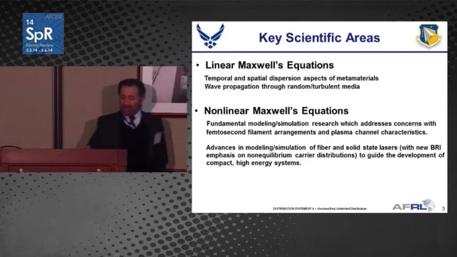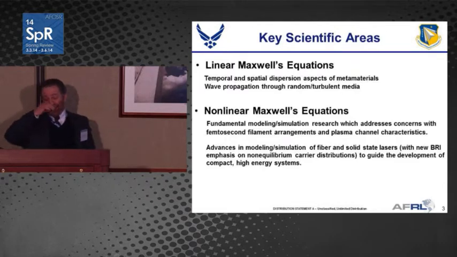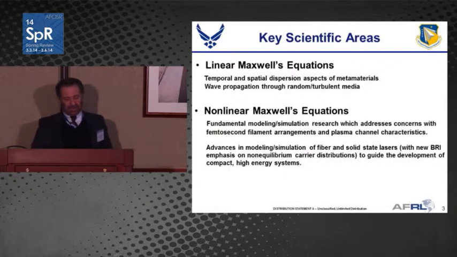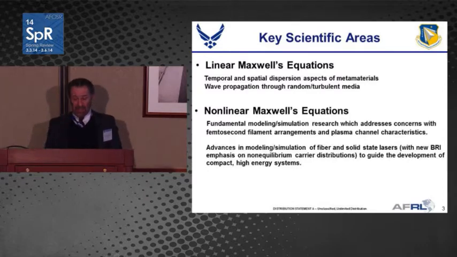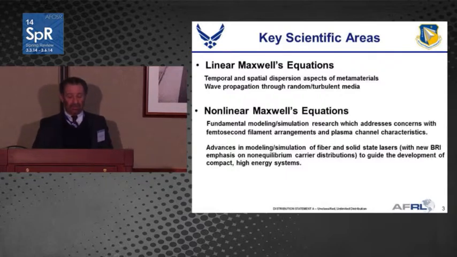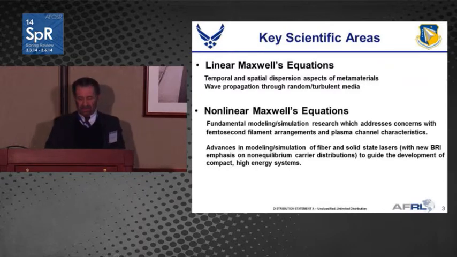The second part of this linear thing is wave propagation through random and turbulent media, and that's natural media. The Air Force is challenged and stressed by the business of communicating through or imaging through all kinds of things that nature does to us. Not only is the atmosphere turbulent, as Kent Miller mentioned, but other media such as foliage, or clouds, soil, if you want to find stuff beneath the soil. Those are all random, they're dispersive, and the Air Force would be well served if we knew more about them than we do now. And in a few slides I'll talk about ways of approaching that, somewhat at variance, or more modern than the 70-year-old Monte Carlo, which is perfectly good but needs revisiting.